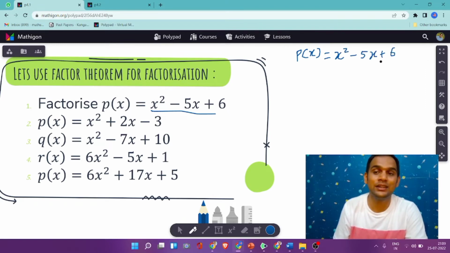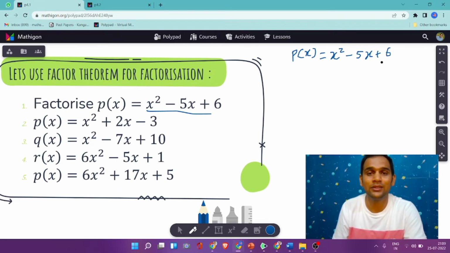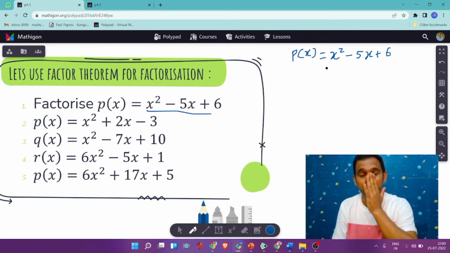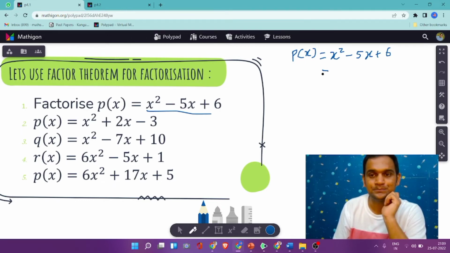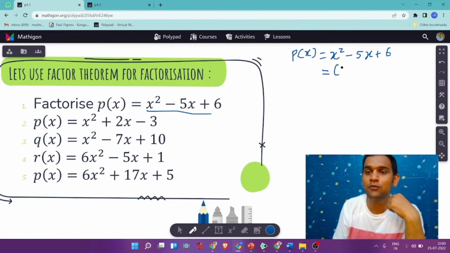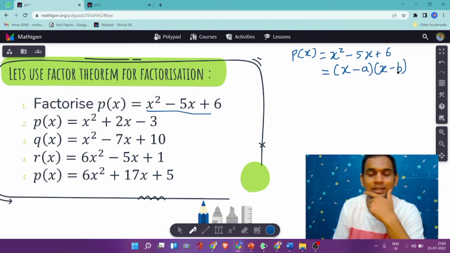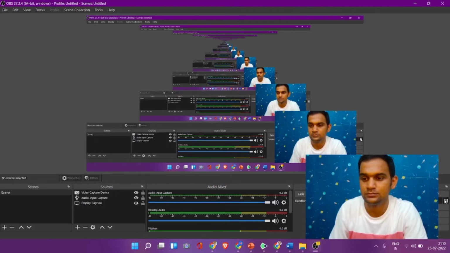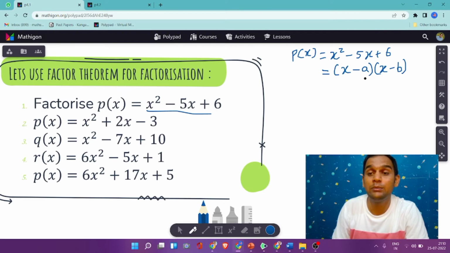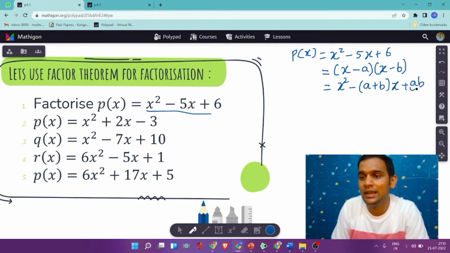Now, what is a constant term here? Okay, when we try to understand the constant term, we must also understand, if you have a quadratic polynomial and you find its factor, in what form will that be? x minus a multiplied by x minus b. Yes or no? It will be in the form of x minus a. Now, this particular thing, if you expand it, you will get it as x square minus (a plus b)x plus ab, right? Where ab is the constant term.